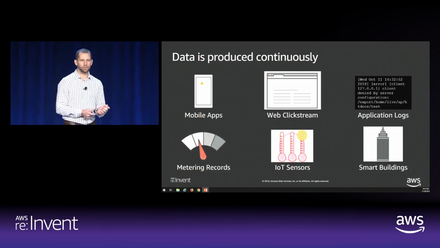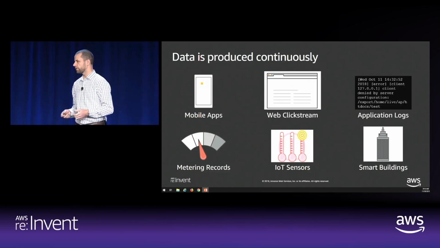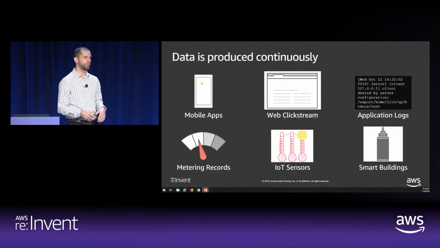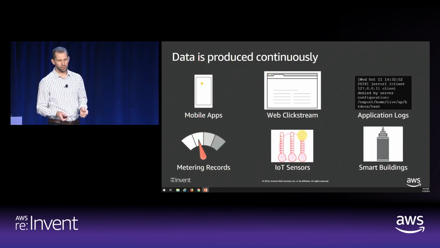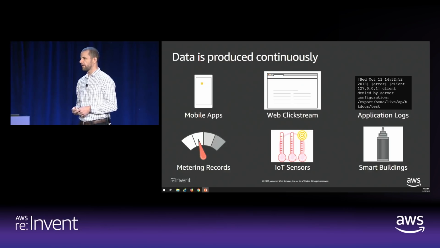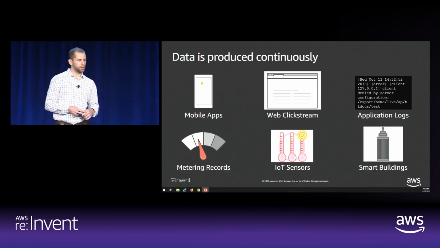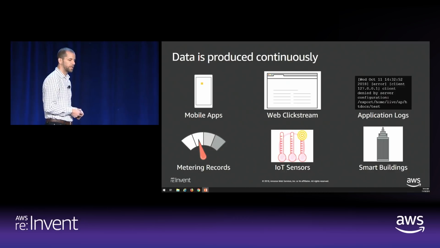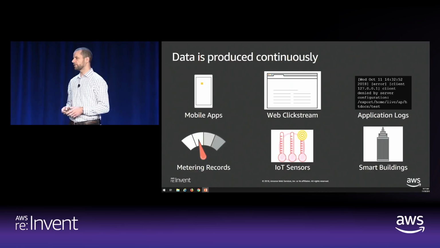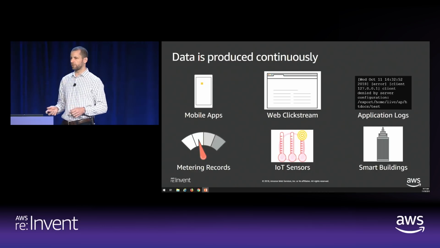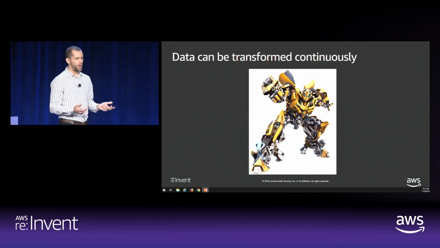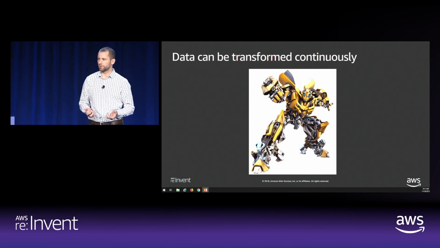Data on your devices, in the cloud, everywhere is generated continuously. Most customers are typically working with data in batch. Well, that's changed with the advancement of these real-time technologies that we have at our disposal. Data comes from mobile applications. It comes from your EC2 instances, comes from your IoT devices. The point is here, it's all generated continuously.